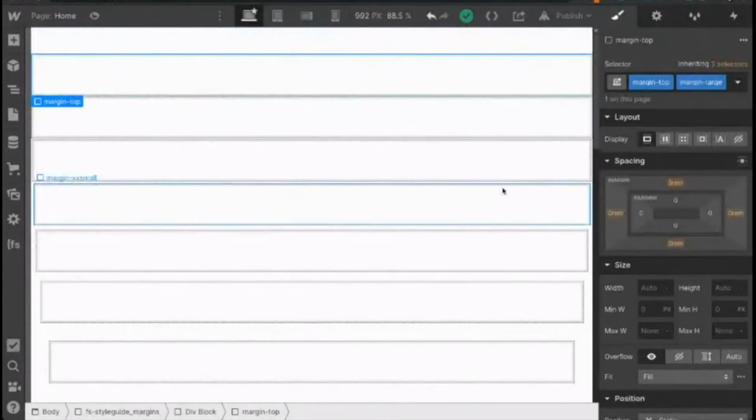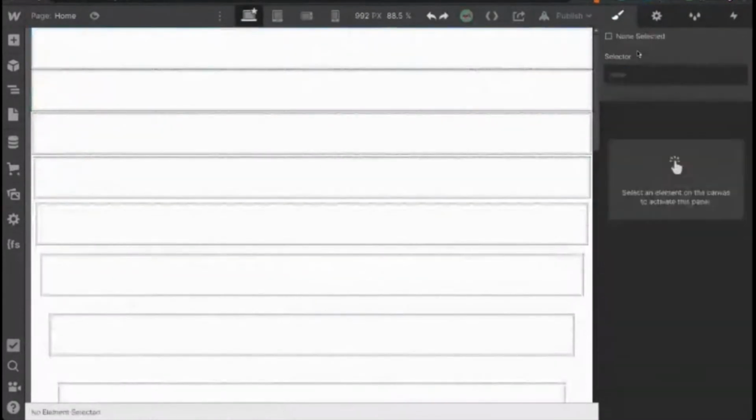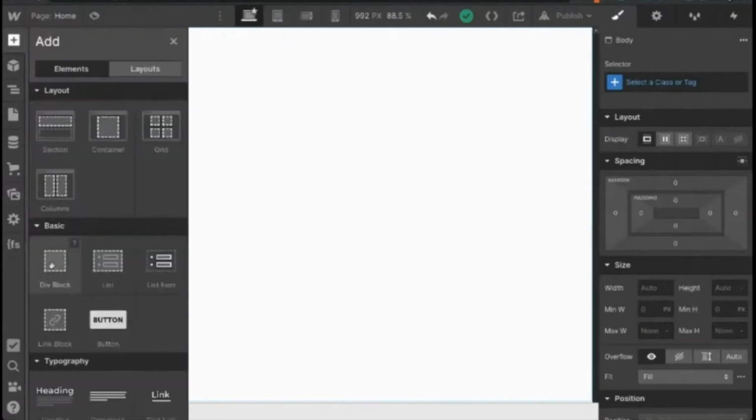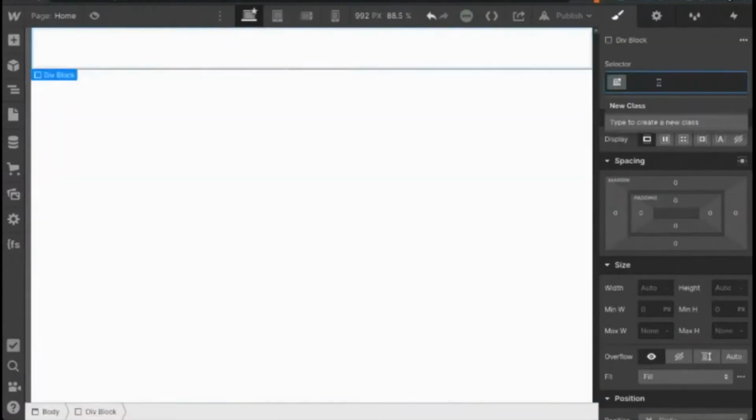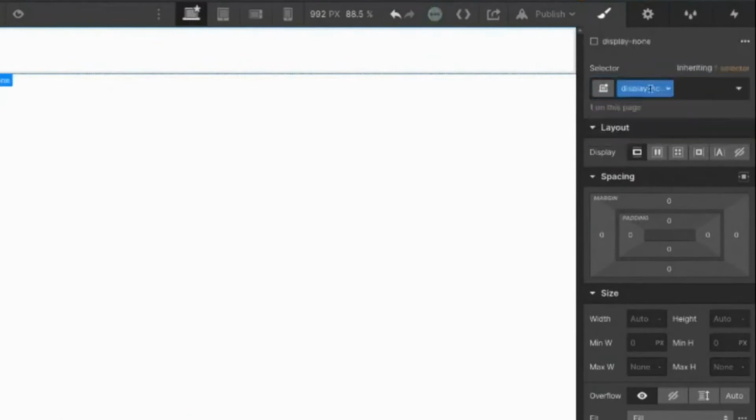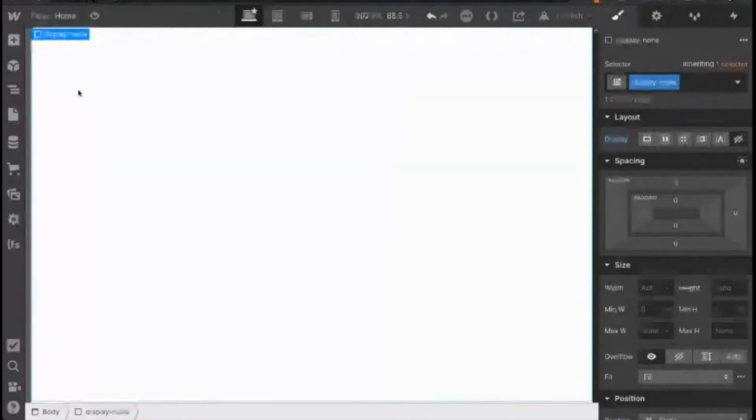Now, I'm going to show you an example of something that has nothing to do with spacing and something that could happen in any project and just absolutely confuse you with what's going on. So I'm going to add my display none class. And this is going to be display none. This is now a global, and I'm under the impression that I can use display none anywhere in my project, and I apply it to a class, and it will make that element display none.